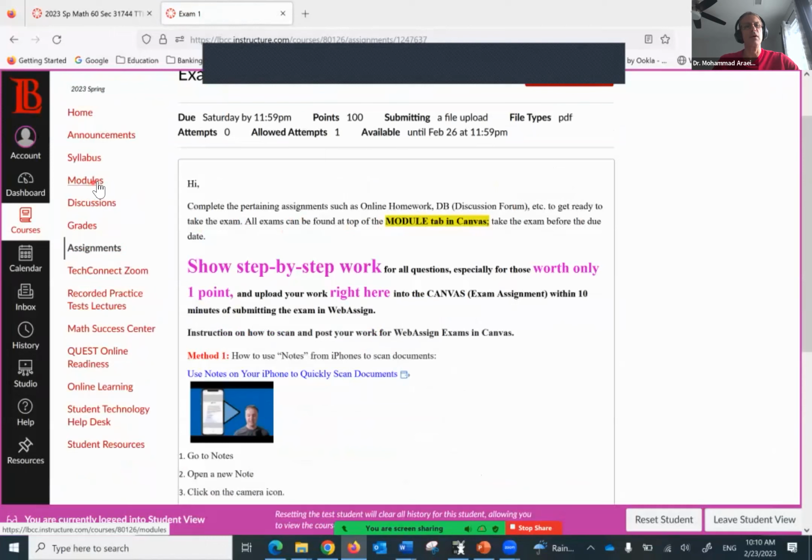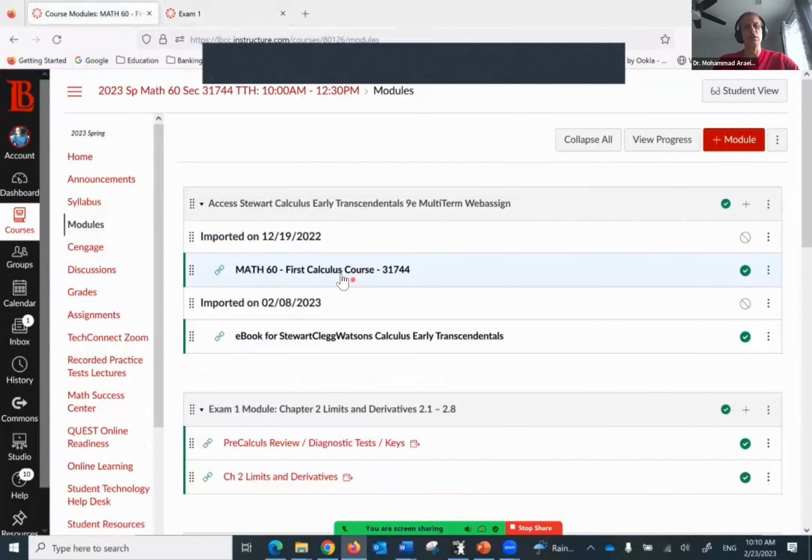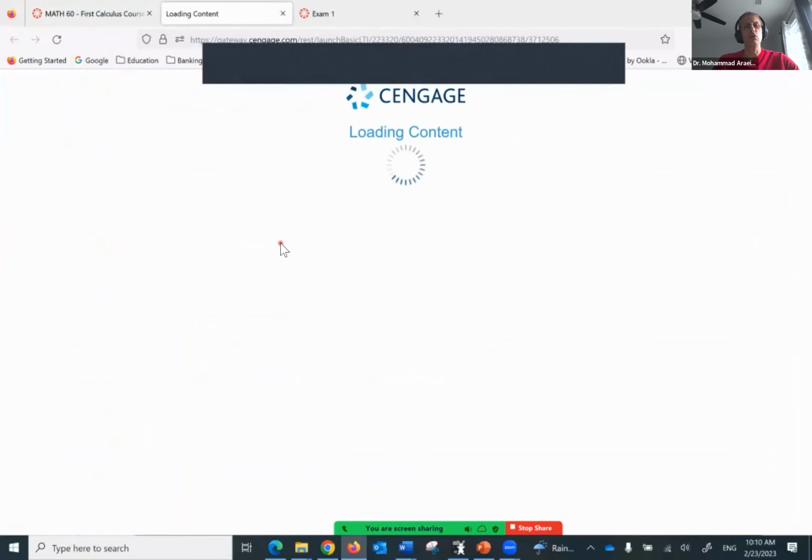So where can you find this? In WebAssign. So let me quickly show you that one and I come back to this page. So modules, as you know, this is where you do all your assignments, meaning you do your homework, you do your quizzes, and now you're going to take the exam.